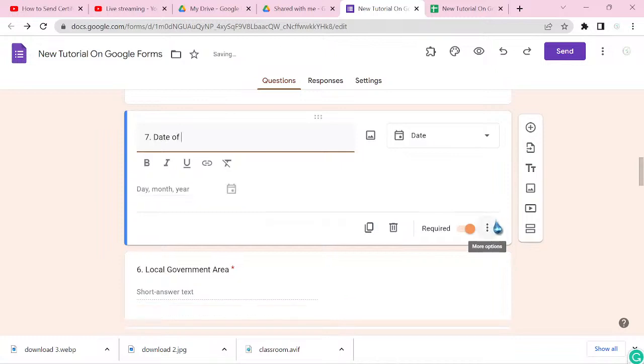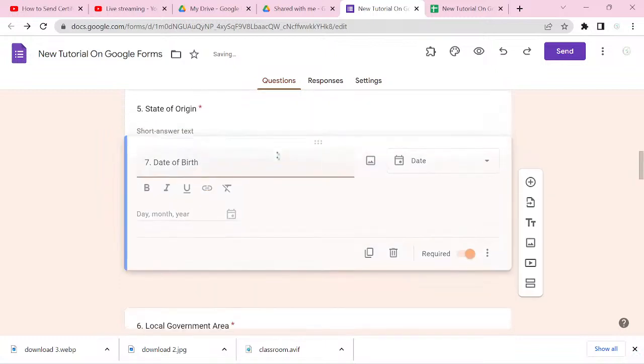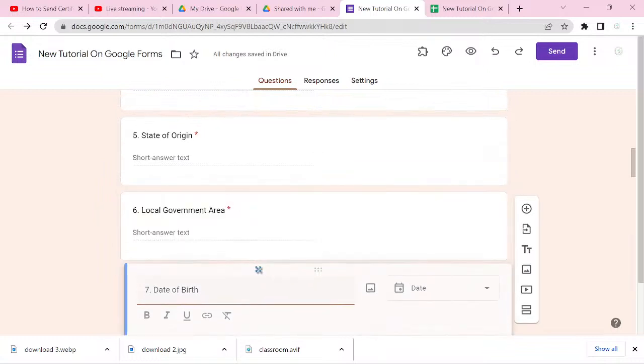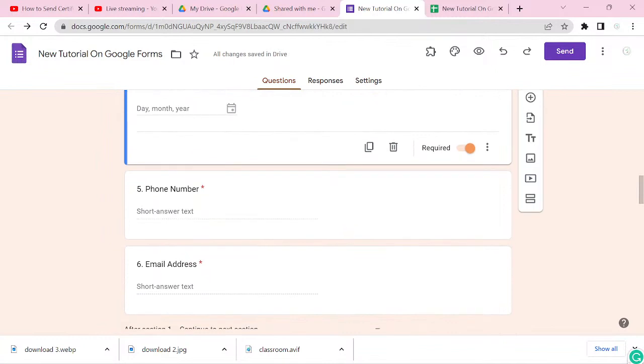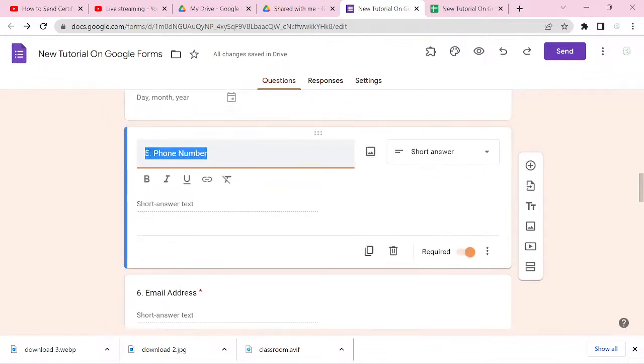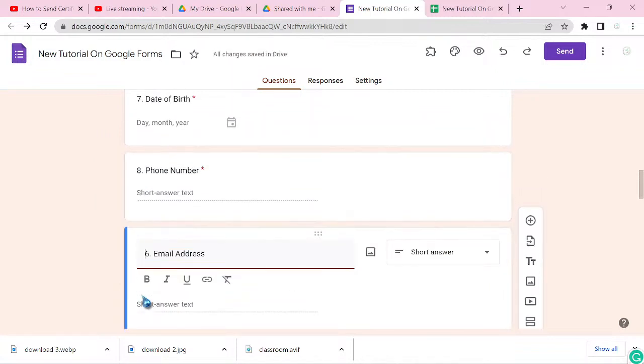Okay, so it should be number 7. So let me just drag down. Okay, so it's here now. I've rearranged that. Then I can change this one to number 8, phone number. So this will be phone number, number 8. Then this will be number 9.